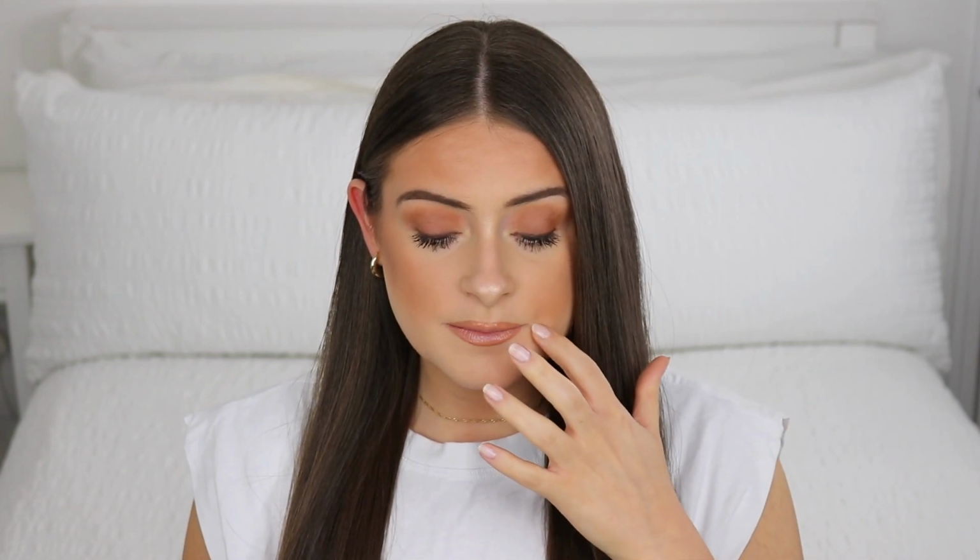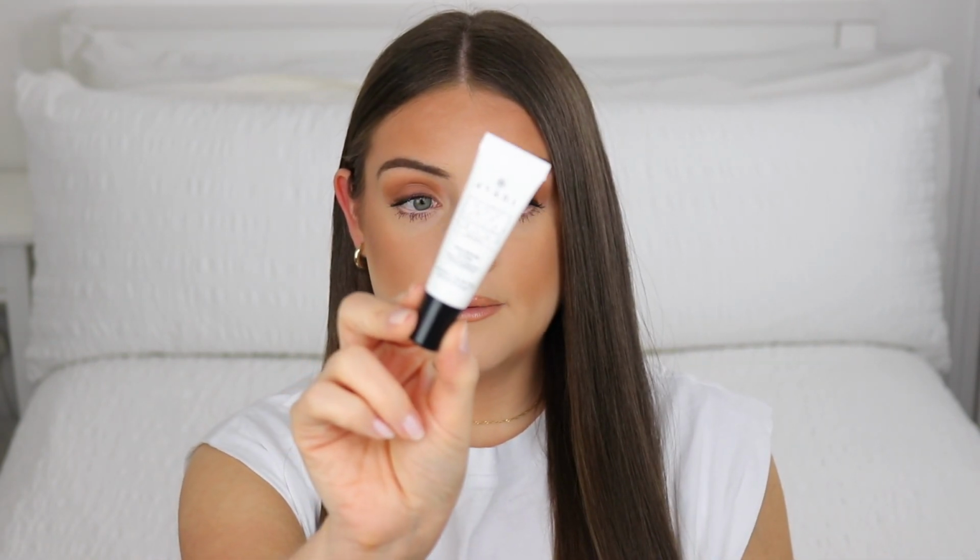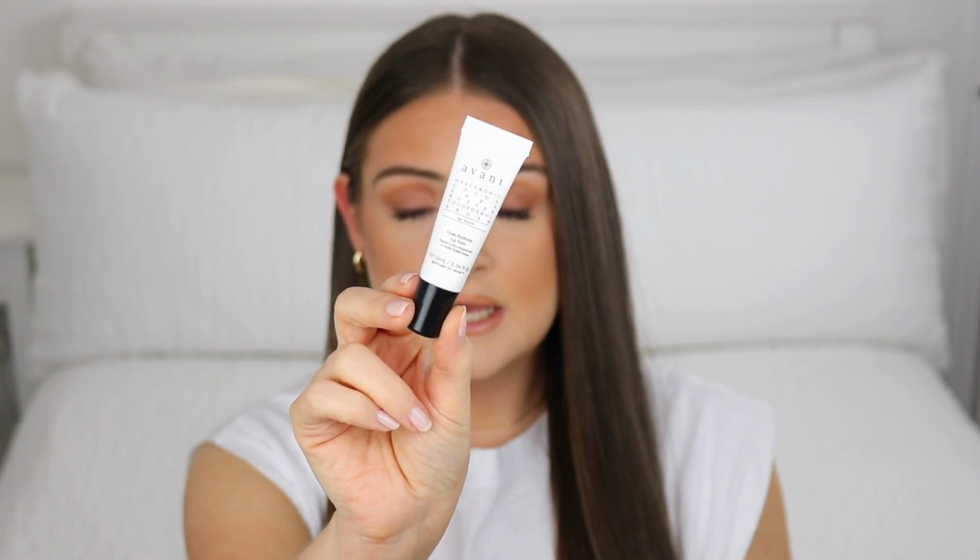Okay, now that's everything inside this month's box. There are a few things in here that I'm really excited to try and use. The first thing is definitely the Elemis Soothing Apricot Toner. I'm so excited about this, and just the other day I was looking it up, and then I received it today in this box. So that is amazing. I really love the Molton Brown body shower gel. I really like using these, and this one's a nice scent. And another thing that's quite nice that I'm excited to use more is the Avent lip balm.